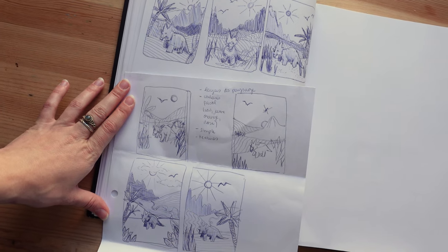Now what I will do is decide on a composition that I like best and make a more detailed thumbnail, or a couple more detailed thumbnails using that composition specifically. I also wrote down some keywords to guide my drawing. So I knew that I wanted layers in the landscape. I wanted pastel colors, some greens, yellows, orange, pinks. I wanted the drawing to be simple, to be on the minimal side. And I wanted to add some textures in the landscapes. These were all the things that I kept in mind while doing my thumbnails.